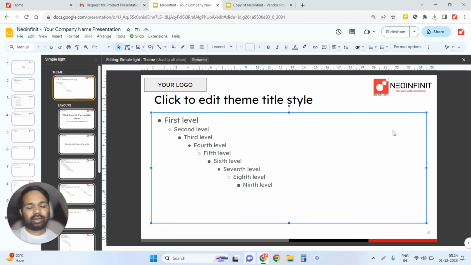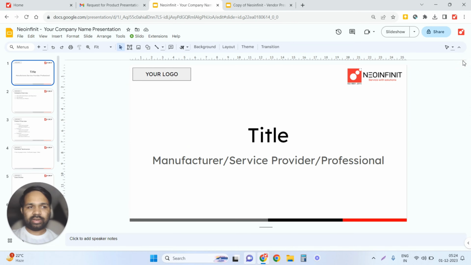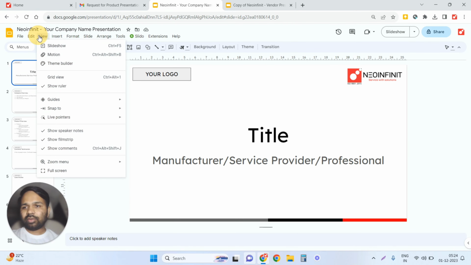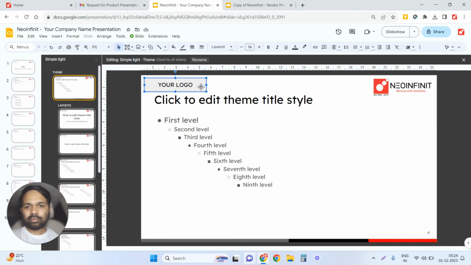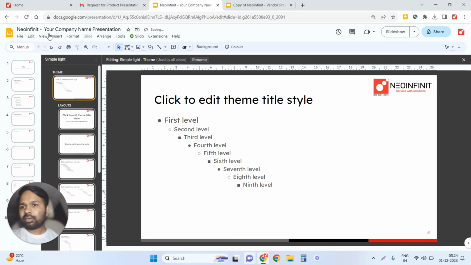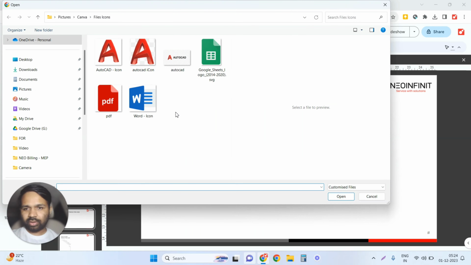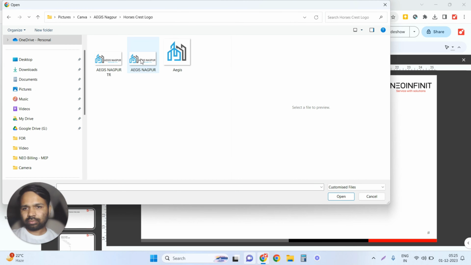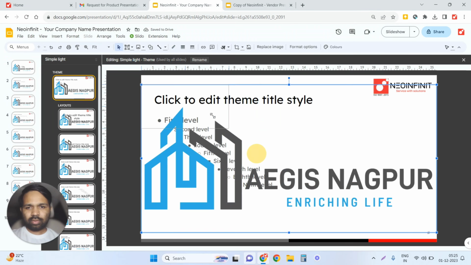This is a sample template for all our esteemed vendors. After adding your logo in this slide, you just close it. For example, we'll go to View, Theme Builder, and we'll change the logo. You can just delete, you can insert from image, you can upload from your computer, and adjust as per your size.